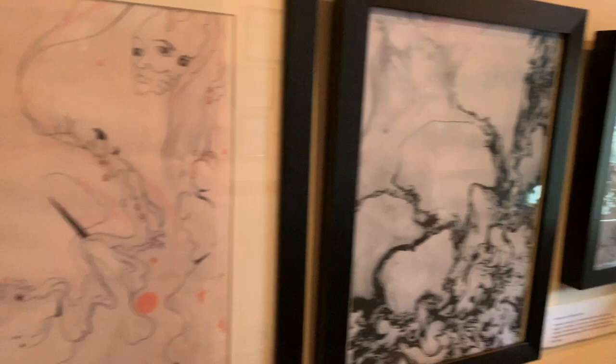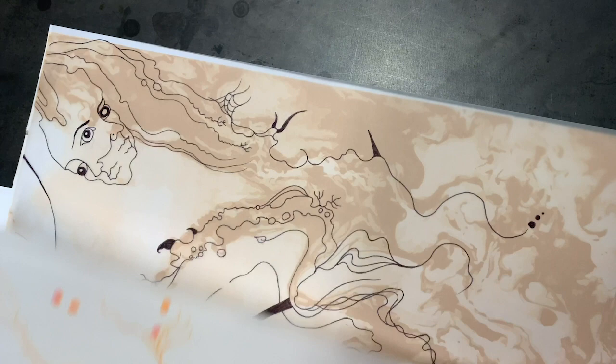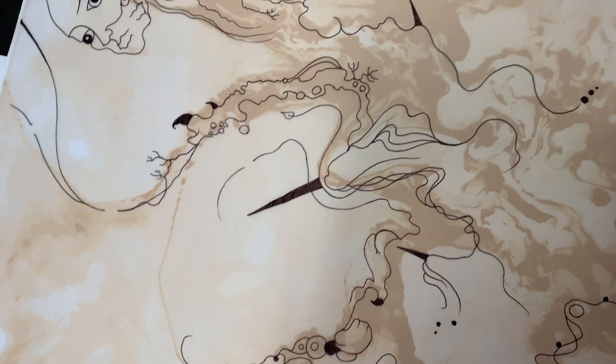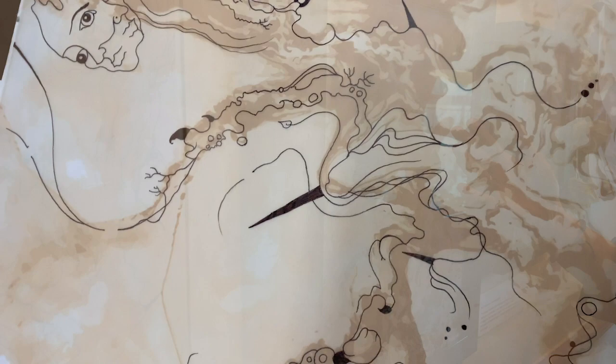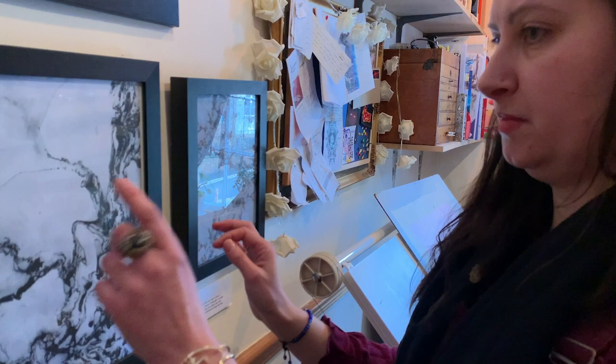Here's the original — you did it on tracing paper. Yeah, so that's three layers of tracing paper. I started with the black layer first, laying the tracing paper on that piece of marbling so I could pick out the black bits. And then another layer of tracing paper for the next layer, and again with the gold — three layers of tracing paper over that so I could see through it and still pick out what I wanted whilst being able to see what I'd already done.